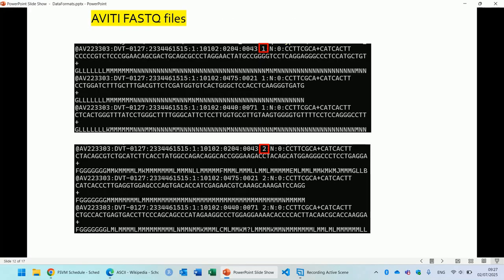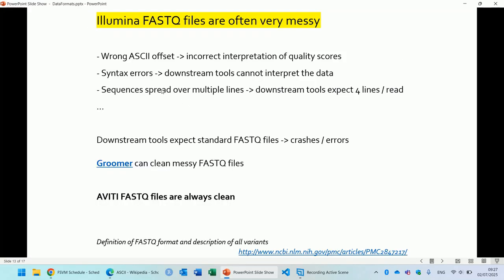Another issue is that long reads must be spread over multiple lines if they can't fit on one line. And FASTQ files are supposed to follow a very simple rule: you have 4 lines per read, always. But some sequencers will insert a line break in the middle of a sequence if that sequence is too long to fit on one line.